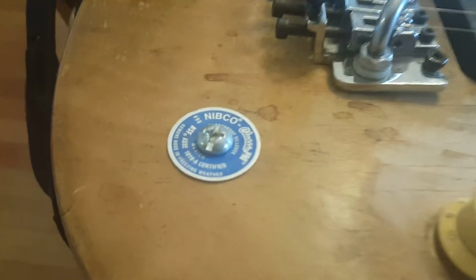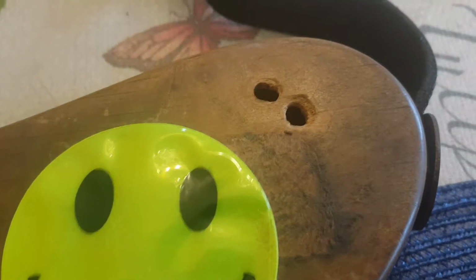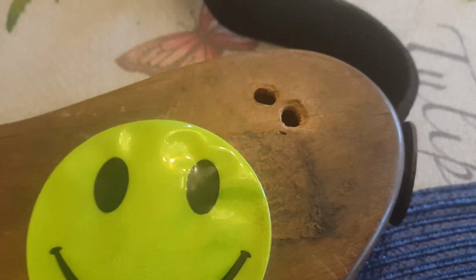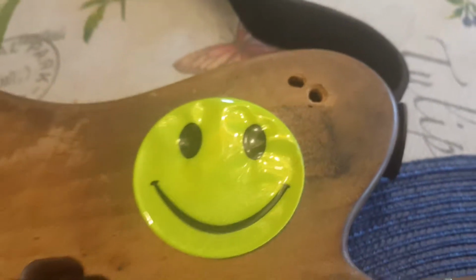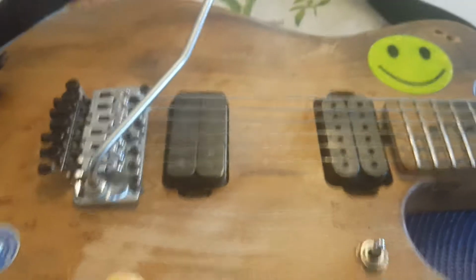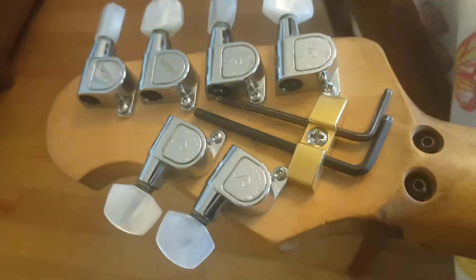The little blue circle here is filling a hole that used to be a fine adjustment for a theremin that used to be in the guitar. And up here were two holes where there was an on-off switch for the theremin, so it would cut in the theremin and cut out the guitar, and then a stutter for the theremin, so you could go type noises. It's really great when we were covering like Rage Against the Machine or something like that.